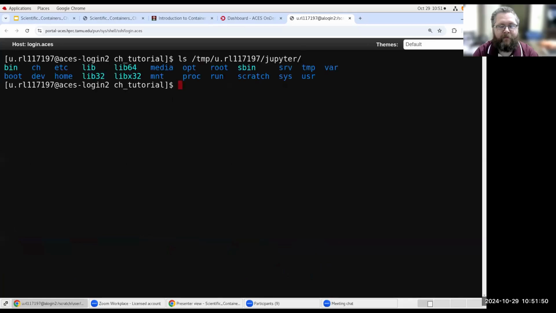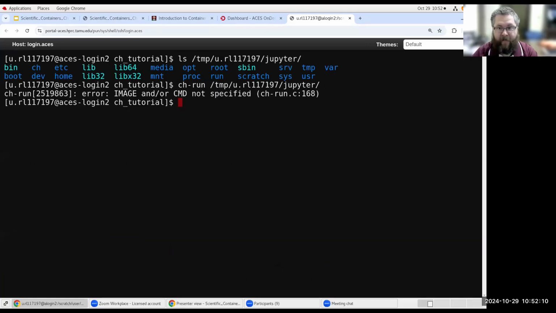So if I ls the Jupyter directory format image, I can see what's already there. I already have a scratch, so I don't need to make another one. So I'll just make something else. So the syntax is chrun, the path to the image, which is temp user Jupyter, and then the name of the command, which will be bash because we need a shell.